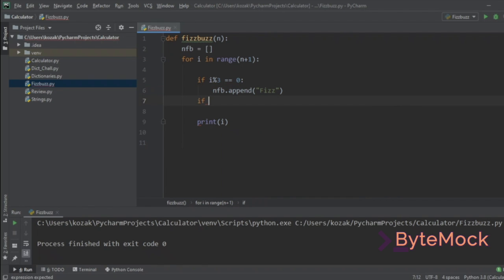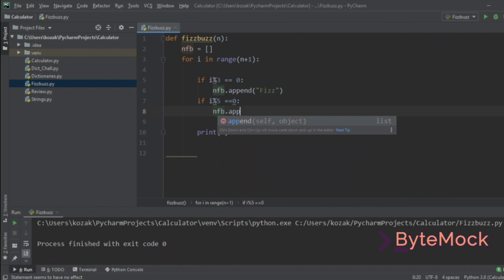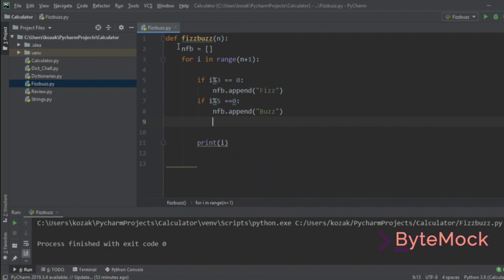And then we sort of want to do the same thing for 5. But then we also just need to, we don't want to print, we just want to append. Else, or let me think. Probably else, right?